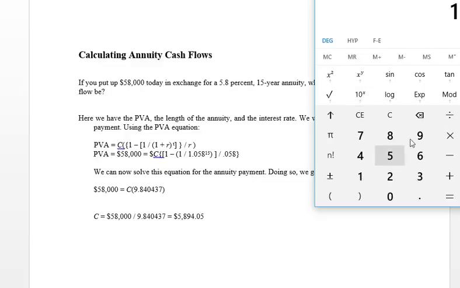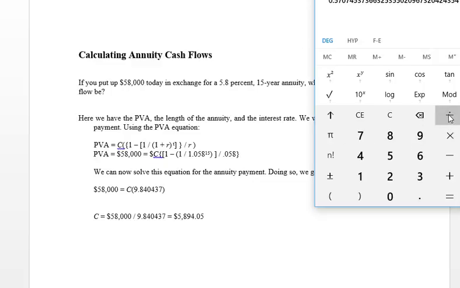Then I'm going to do 1 divided by my memory, which is equal to 0.42925. I have the ability to clear my memory and then add this new number into it, so I can just save it. Now that is going to be subtracted from 1. So I'm going to clear, then 1 minus my memory, which gives me 0.5707.